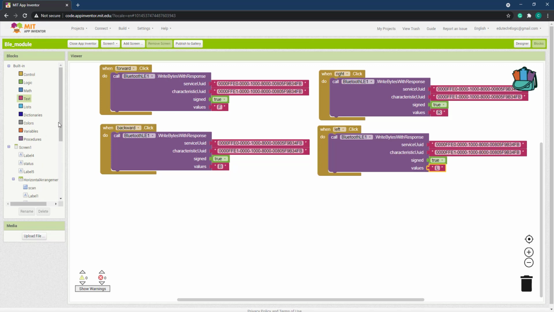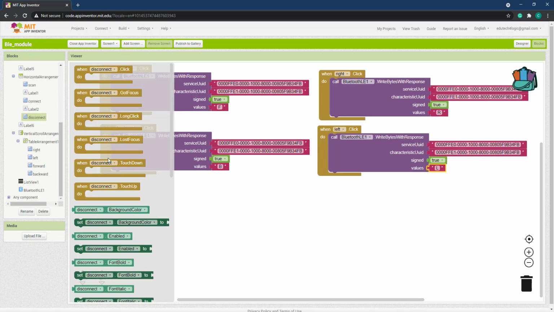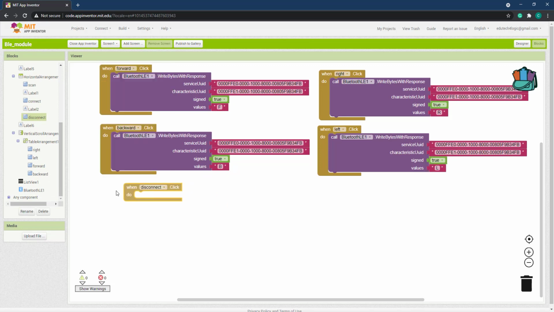I'm going to start with the disconnect button. So I'll go to disconnect and look for when clicked. When disconnect is being clicked, what do I really want to do? I would like to throw a notification, because someone can mistakenly tap on the disconnect button and then the communication immediately disconnects. We wouldn't want that. So we're going to have an alert notifier that asks if we really want to disconnect, before it proceeds to do that.